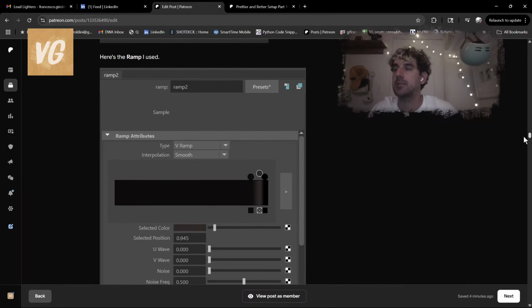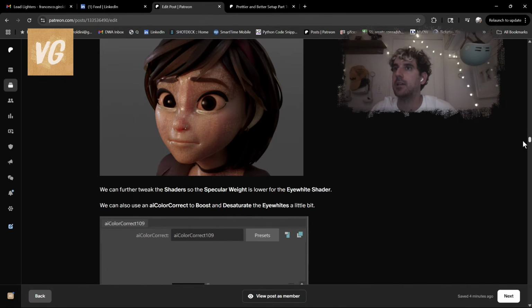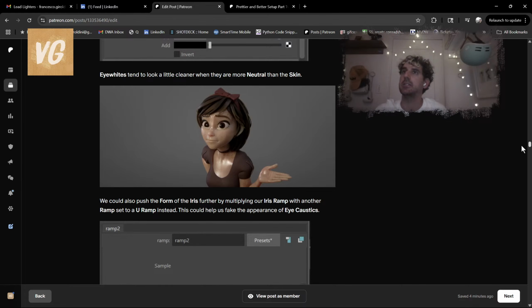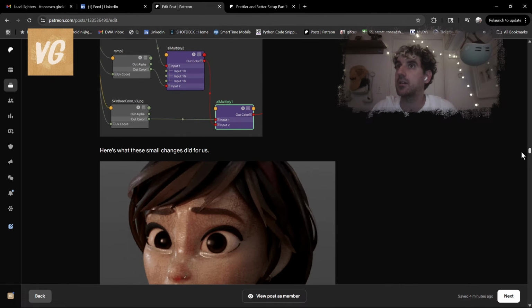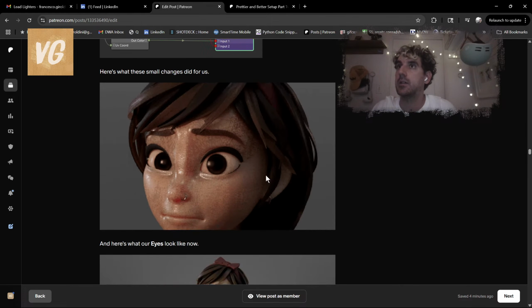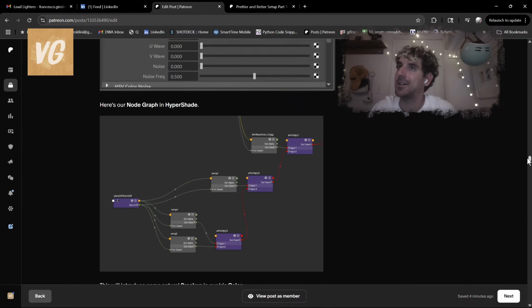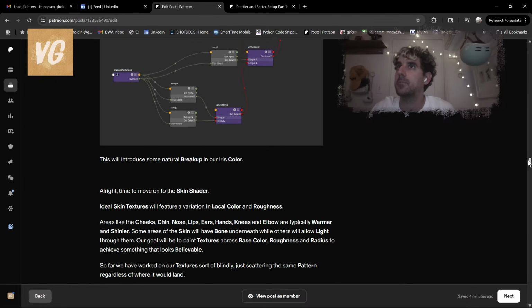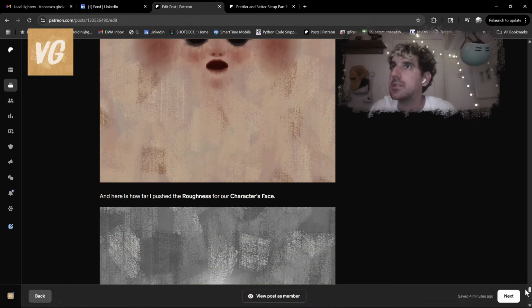So you can see in this case, I'm using a ramp, which is a procedural texture, and multiplying it on top of our base color that we originally set up for the skin. And then we do a similar thing, fake the caustics on it. You can see how now we have this area at the bottom getting a little brighter. And then we can push it even further, again by multiplying our ramp. It allows us to introduce some breakup in the iris.